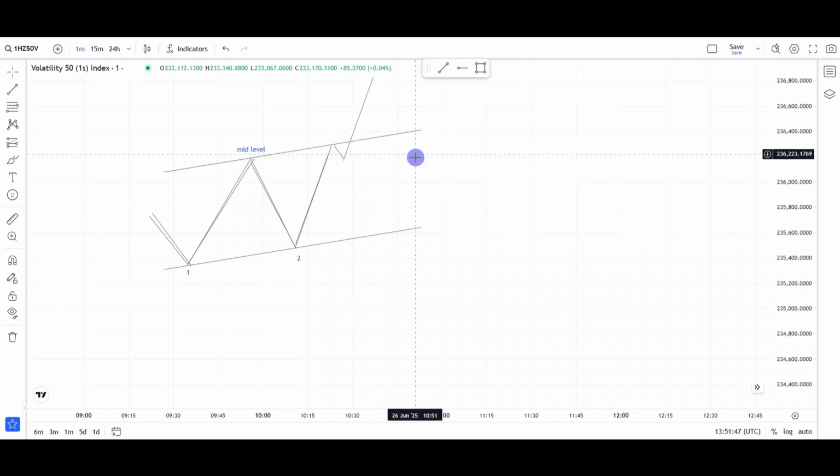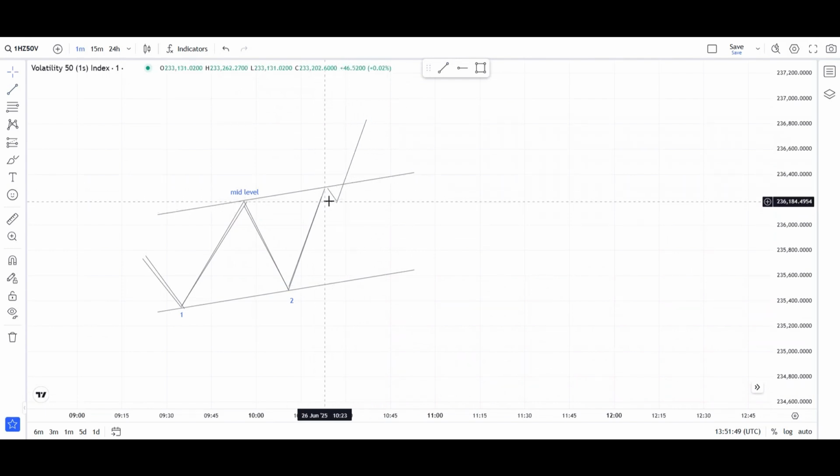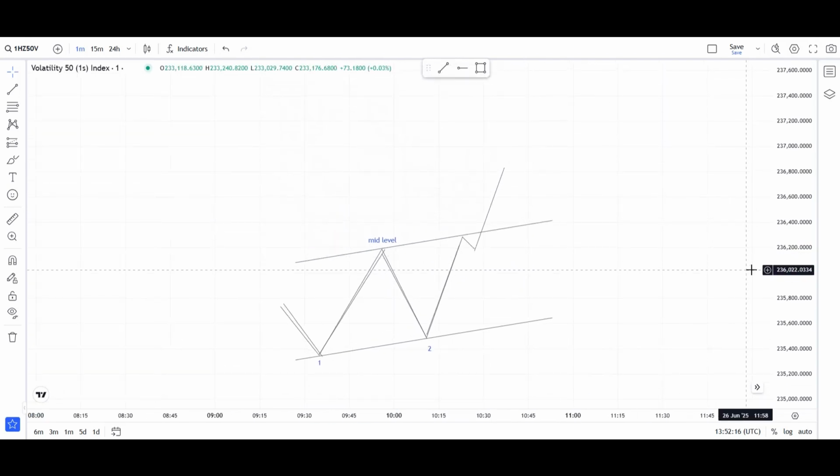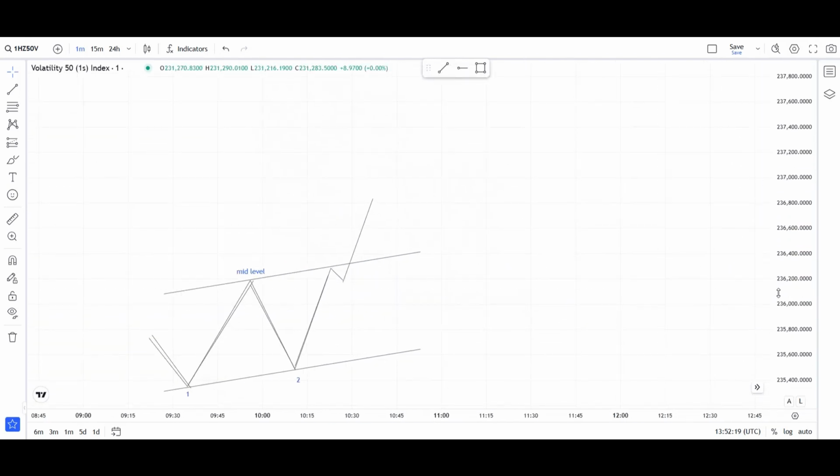So you might get something like this if you don't know what to look for, and if you don't use a proper risk management strategy, or your risk to reward ratio. If you're not using it correctly, you are going to have some problems. So it is very important that you respect the whole system for you to become profitable, because I also make mistakes. You're not going to get it perfect all the time. You are going to make human errors. You are going to rush into trades. So what helps you on those particular days is if you're using a proper risk management strategy, right? So yeah.